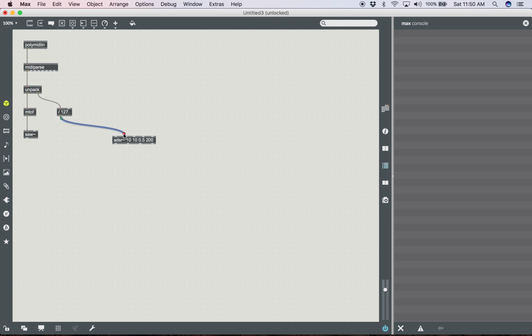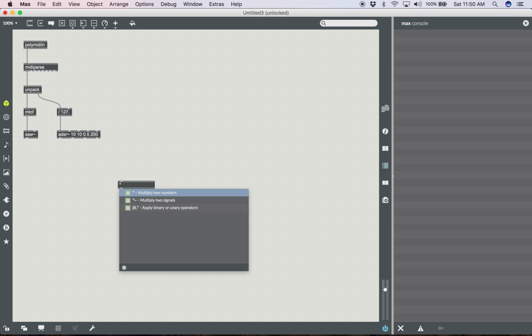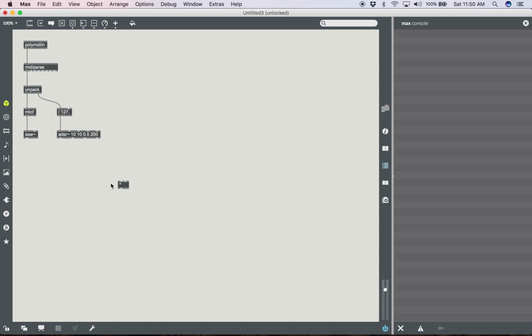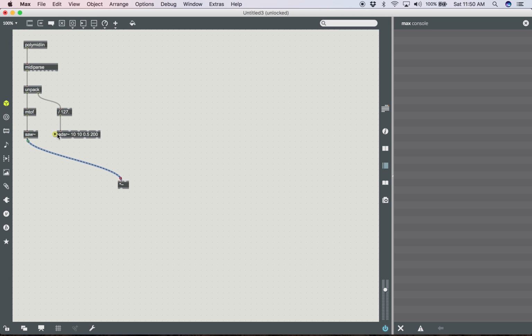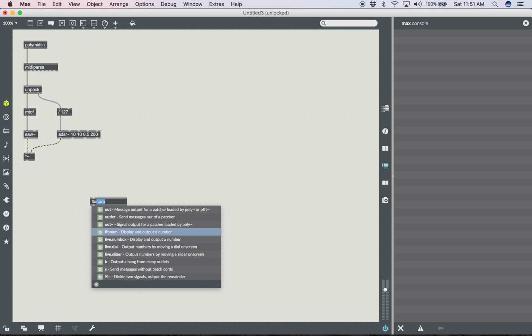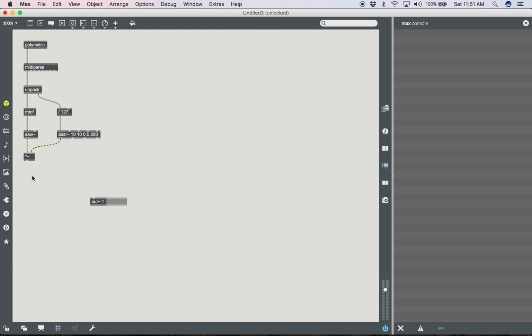So we're going to connect this to the first inlet here, since these are all the other control parameters that we're going to automate later, but not now. And then in order to impose this amplitude envelope on the signal, we multiply both things together. So we're going to create multiplication. But now the output of these two things are signals, so we need the tilde here to indicate that we're multiplying signals. Otherwise, it wouldn't work. Okay, multiplying them together and then send it out of the voice here, out tilde, also tilde because it's a signal now, 1. So out of outlet 1, we're going to send this signal.